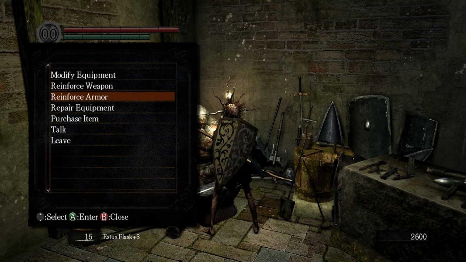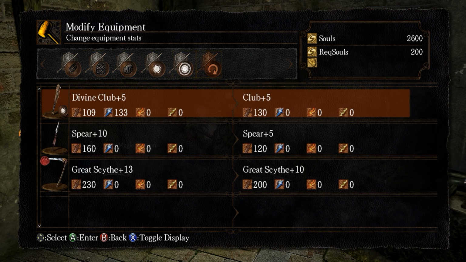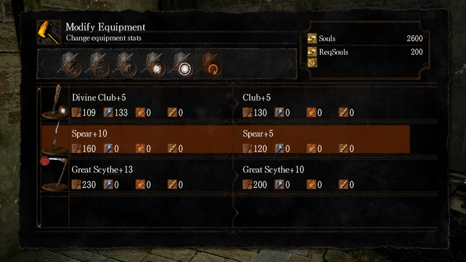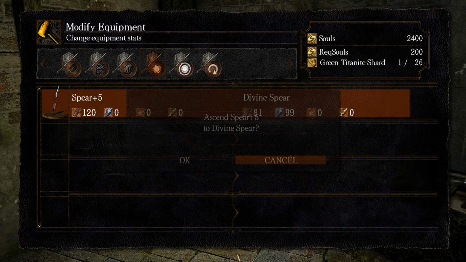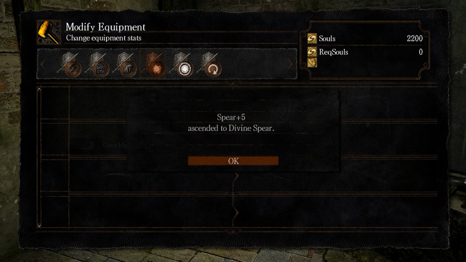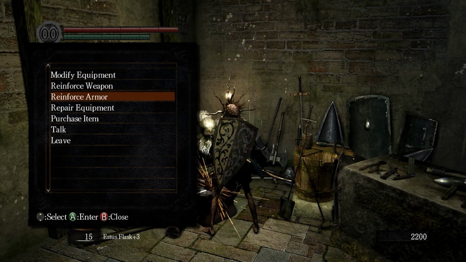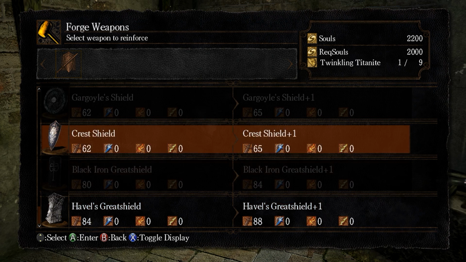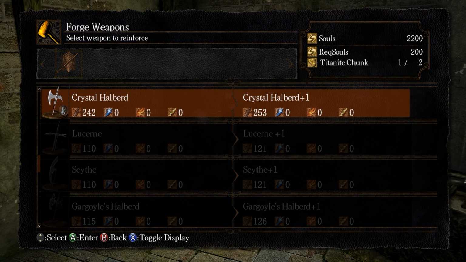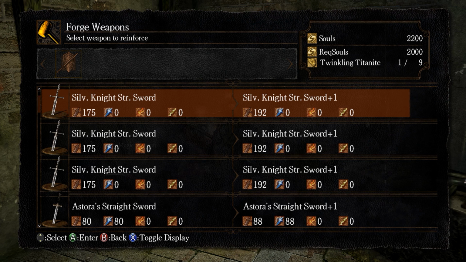Alternatively, let me see. Reduce this to spear +5. If we do, we can also make it into a divine spear if we want to. So let's do that. Let's make it a divine spear +5. And now we could upgrade either one of these, the divine spear or the divine club, I guess.